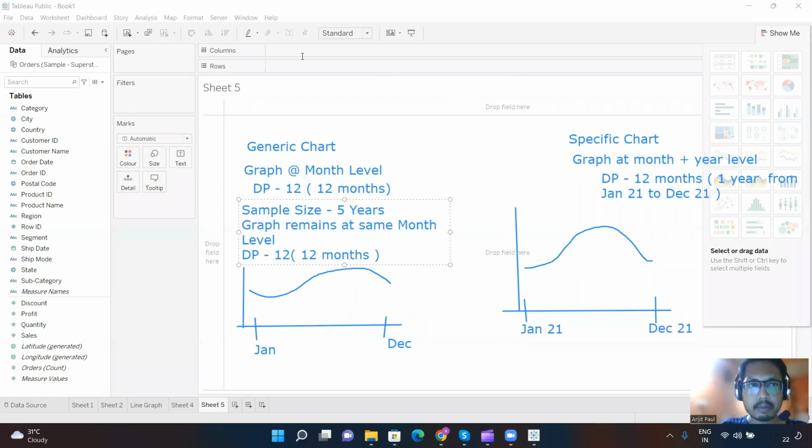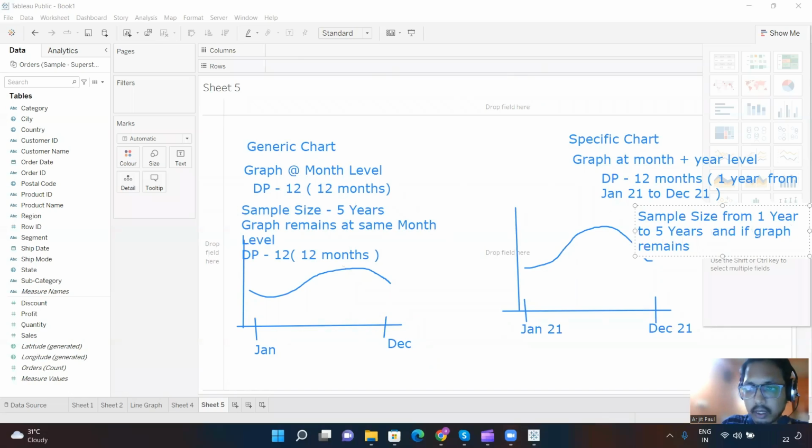But in the specific chart, if we increase the sample size from 1 year to 5 years, and if the graph remains at month plus year level, then data points will increase from 12 to how much? 60. 12 into 5 years.